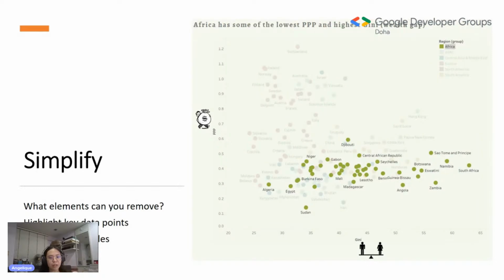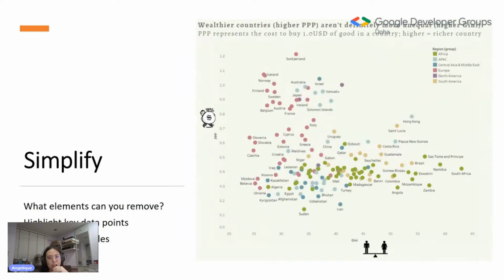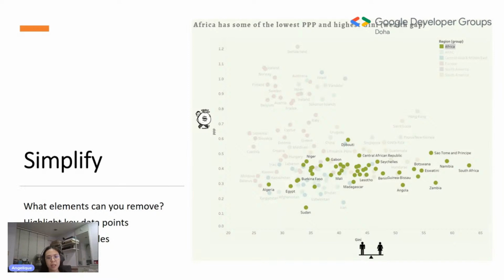So in contrast, if you just look at this, where I only highlighted a certain region like Africa, by highlighting that data point, you can focus people more on the African story. And that's what I meant with the subpoints here. When you look at a very complicated chart, your first draft of a chart, think of what elements you can remove. If your main story is about Africa, it's perhaps not so important to highlight all the other colors, or you can put them there, but in a more faded sort of way. And this is something that's fairly easy to create in Tableau.